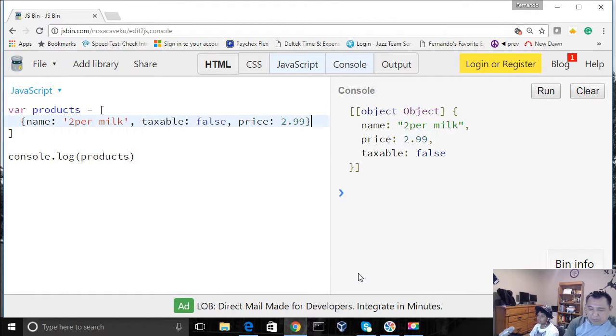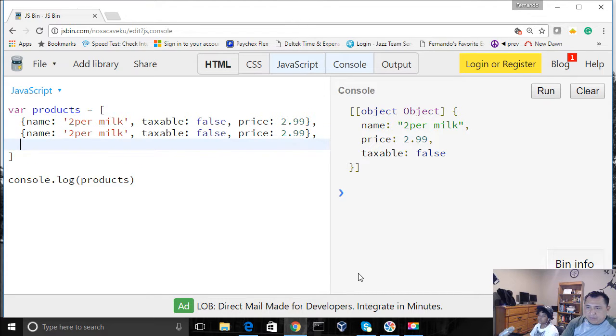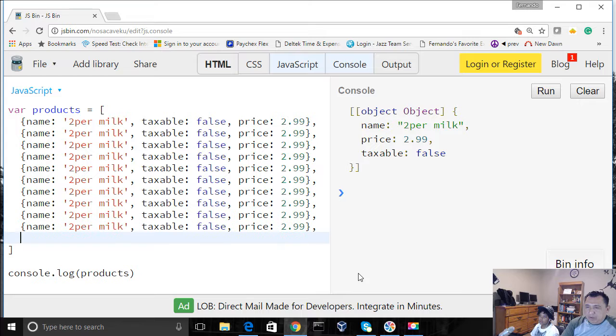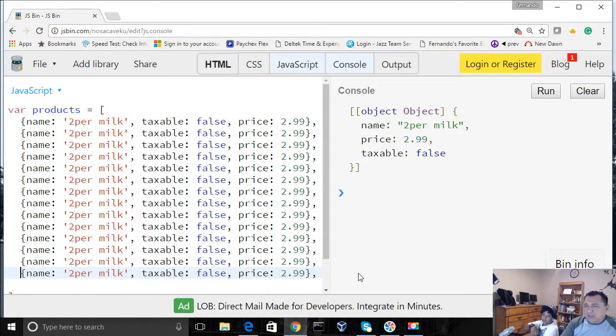So then to add more products, we just copy that and add products. We add a whole bunch of products, and then we can just change what these products are. So what else did we buy? Let's say like cereal, maybe? Yeah, cereal. Think of the next product. So what kind of cereal?